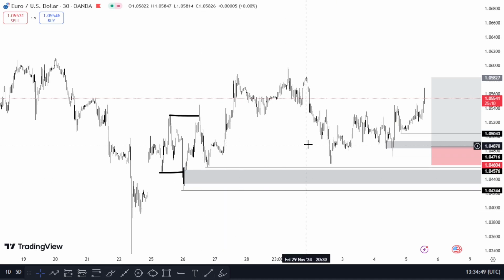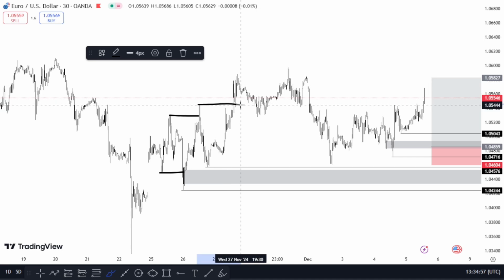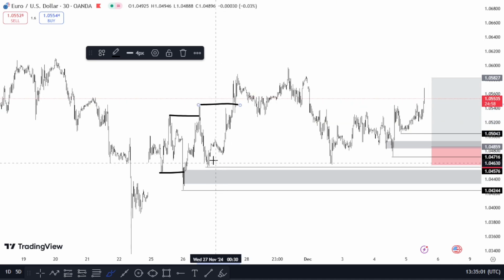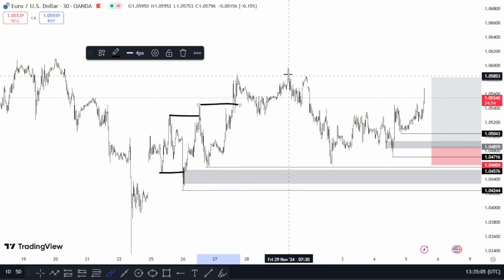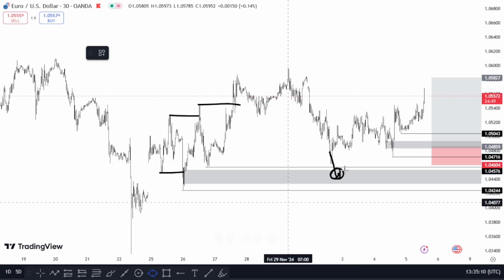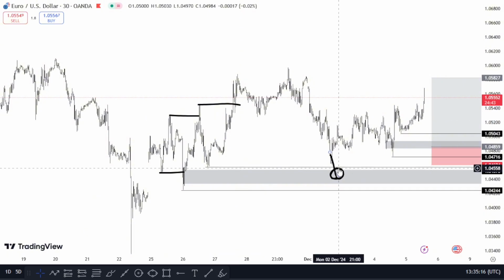All right, so we are waiting for the market to tap into that area. But the market did not grab the liquidity within that area. All right, and then we have our second break of structure, which is the transactional liquidity. Okay, and then here's the structural liquidity. So I was waiting for the market to come here, take out this area, then give me a confirmation within this particular area. But the market did not do that. So since the market did not do that, I don't have a setup.